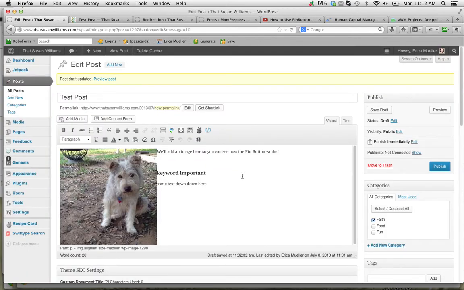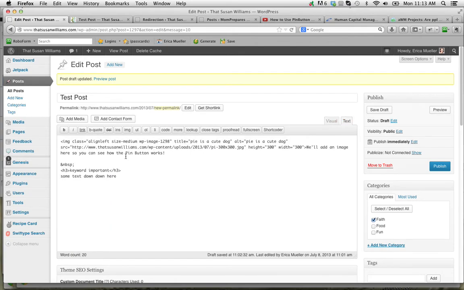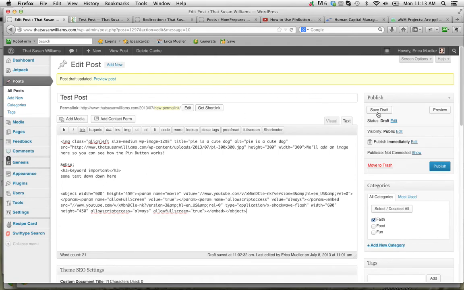You do not want to paste it in here, where you can see your formatting. Instead, you want to go over to this text tab at the top, and this is where you can see the code and everything for your site. And wherever you want to put it, you can put it right below your image, anywhere in the post. You want to paste that in there and hit save.